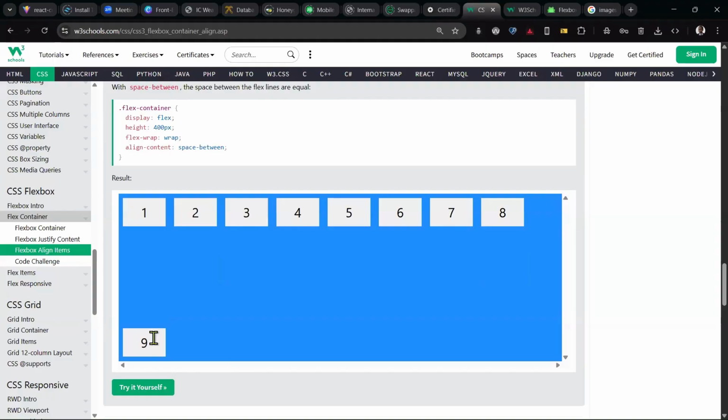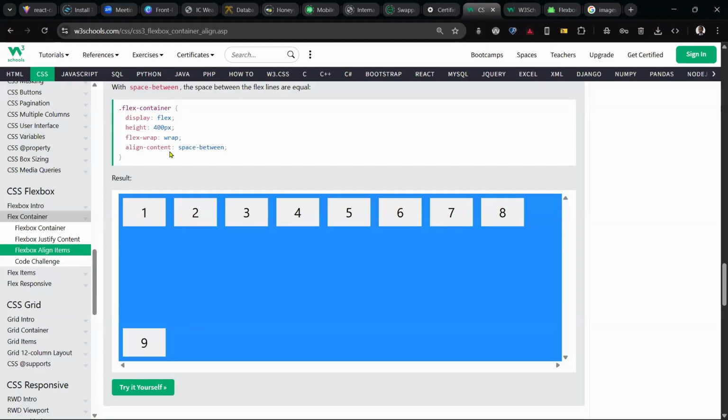So this align content is similar to justify content, but in a vertical way, not in a horizontal way. Because justify content was looking at the horizontal direction, which is the x-axis.